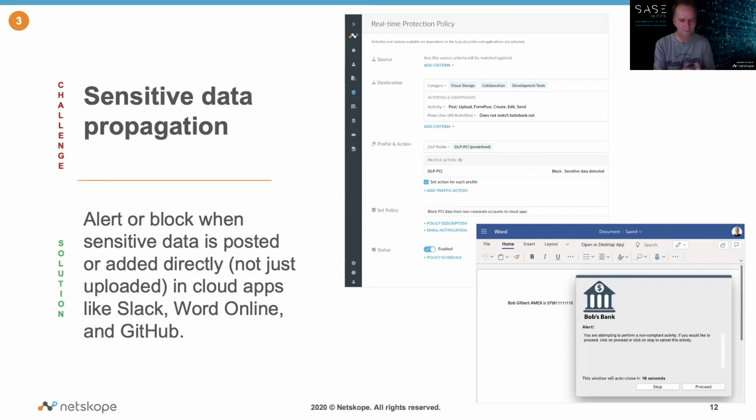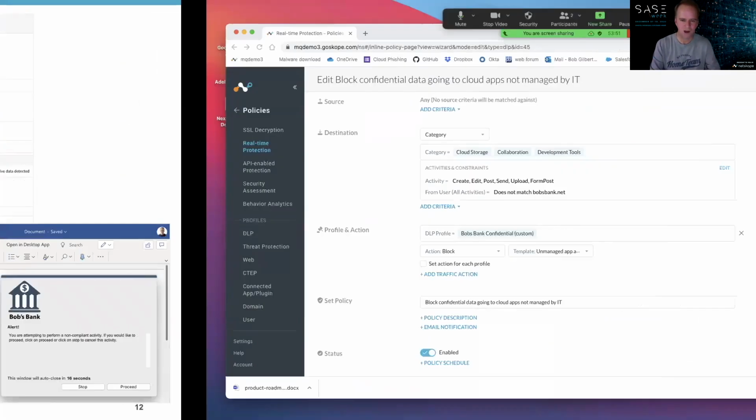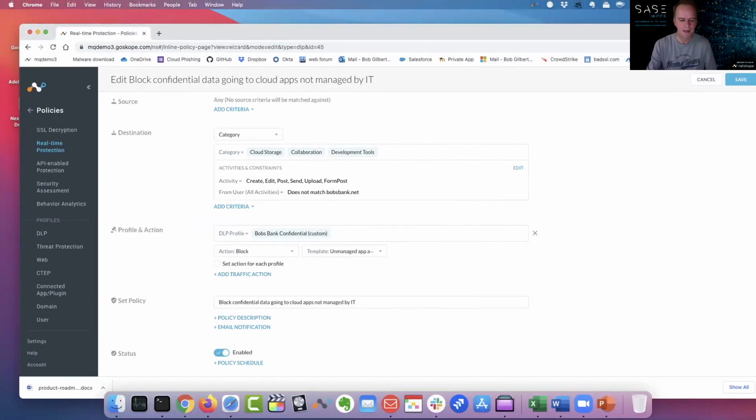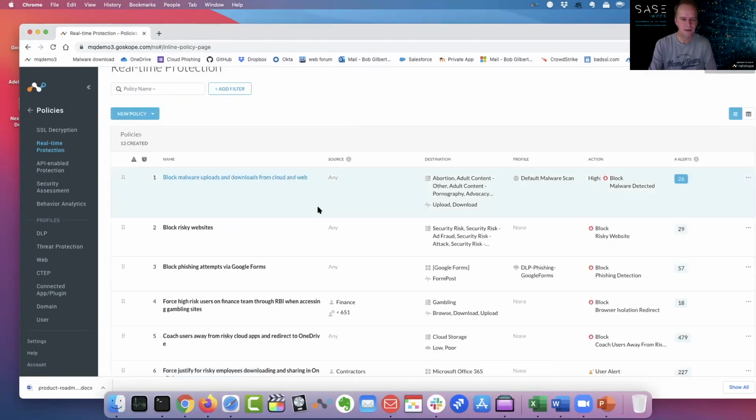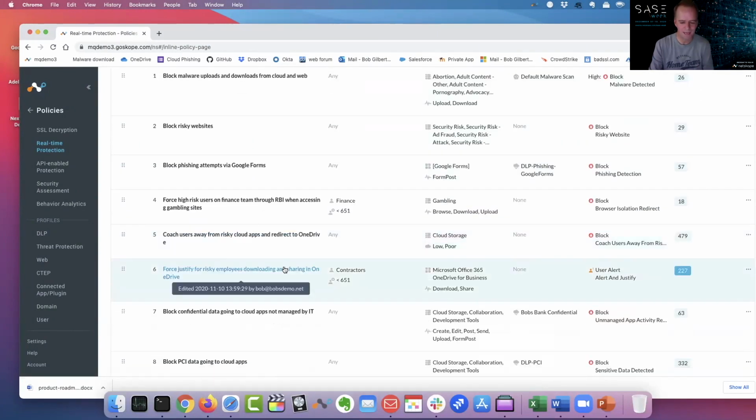Users are collaborating, they're logging into cloud applications, doing productive things with them, but they're also editing, creating, and posting data as part of that collaboration. So there are all these avenues that, if you don't understand the language of the cloud, which is API and JSON, you can't decode it. You're blind to all those activities, and you're blind to the data loss associated with those activities. This is where Netskope's next-gen secure web gateway really comes into play and can give you the visibility that you need, because we've done the work to decode API and JSON.